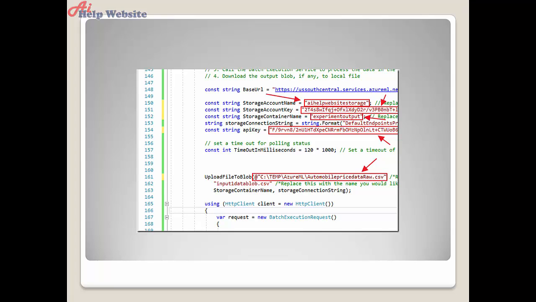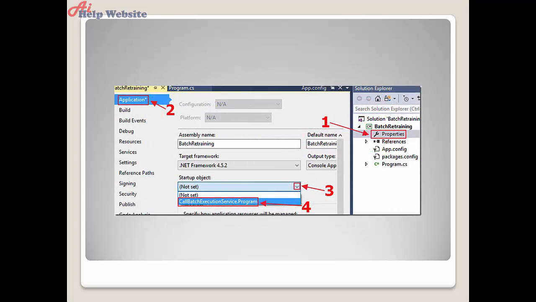The last value that you see at the bottom, upload file to blob, is the CSV file that we created at the first step, where we took the original sample data that we used to train the model with and the data that we captured from the Angular application. So you see that that's pointing to our hard drive. When this program runs, it will upload that file to the Azure storage, run the processes, and create the iLearner file, as well as the file that will indicate how well the model performed.